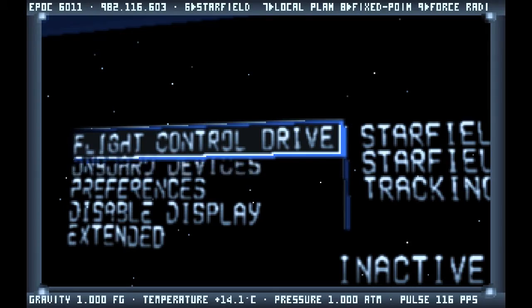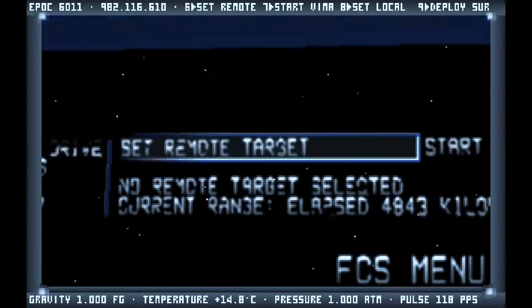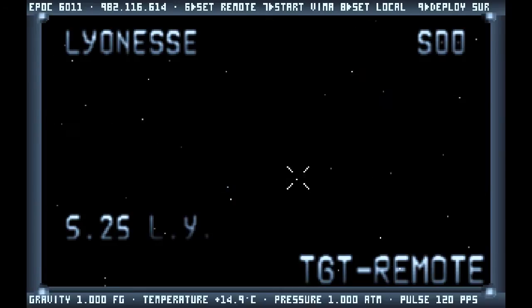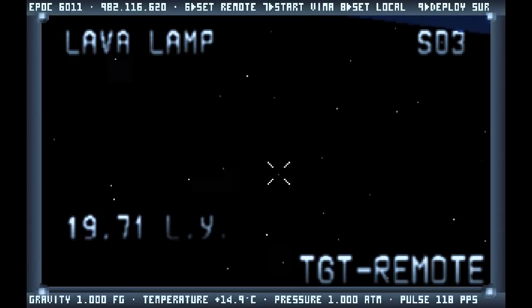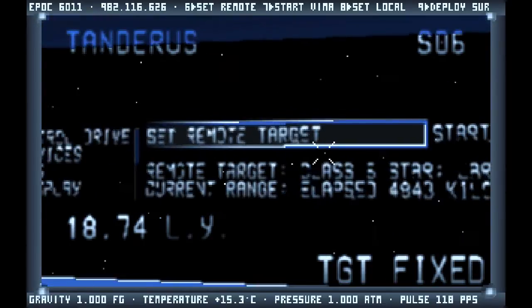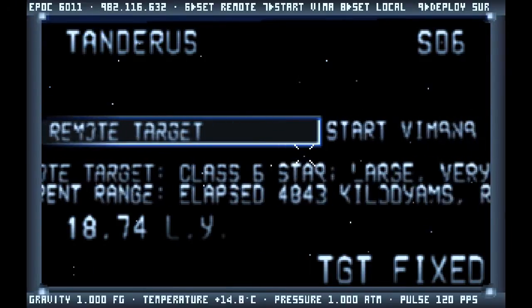So the first thing we're going to do is go to our flight control drive, and we need to set a remote target. So we'll do that. You see some of these have names: Lioness, Tekla, and in the top right you see which class of star it is: S00, S06. We're looking for an 06, so let's go to Tendrous. So you double right click. God, that took forever for me to figure out, to set that. So you see the remote target is set.